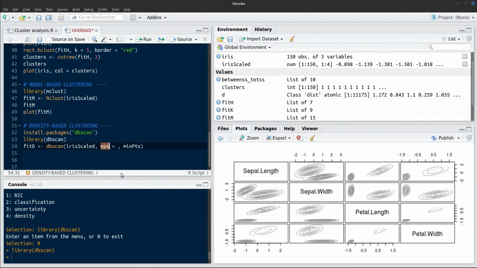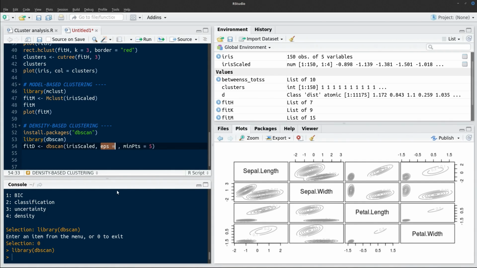If this is not particularly meaningful for you, then don't worry so much about it, but there are handy ways that you can define best guess values for these parameters as are suggested by the authors. So minPts is often the number of dimensions in your data frame plus 1. So for example, for us we have 4 different variables that we're clustering from, and so our minPts value will be 5.